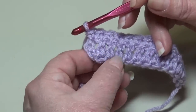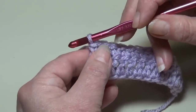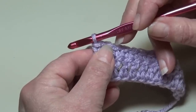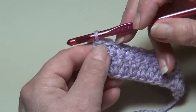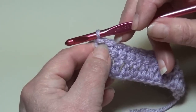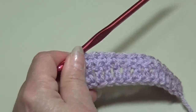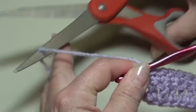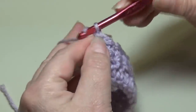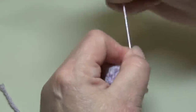So again, rows 1 and row 2 were our base rows, and now we're going to start row 3, and row 3 through 6 is our repeat rows, which are really pretty simple, and I think that you'll be surprised at how easy the stitch pattern is. Now I'm changing colors every 2 rows, so I'm just going to go ahead and fasten off my yarn. I'm going to grab my new color, and I'll be right back to start row 3.